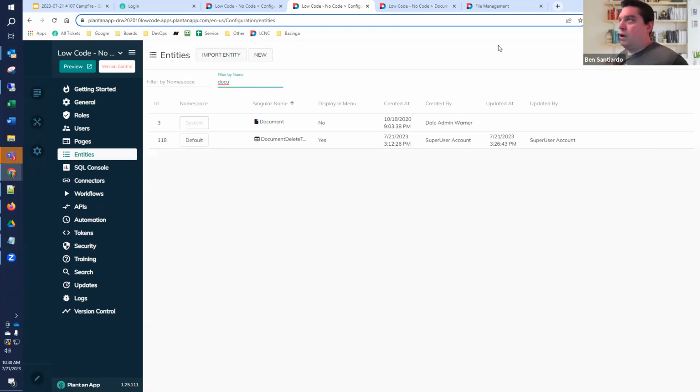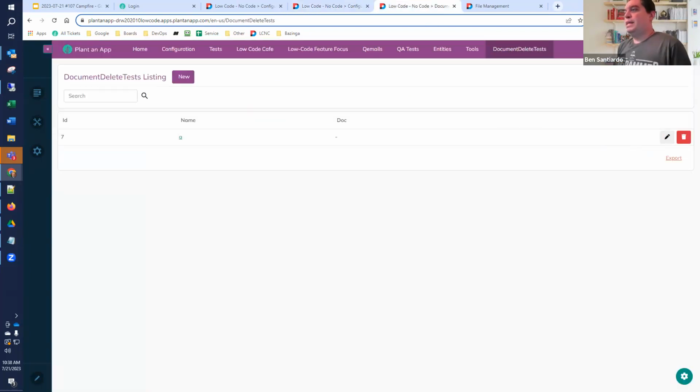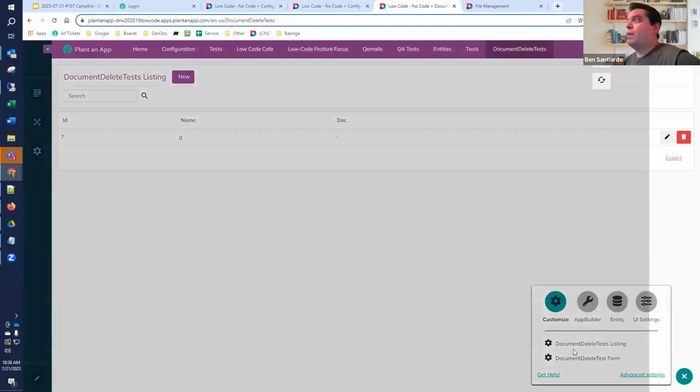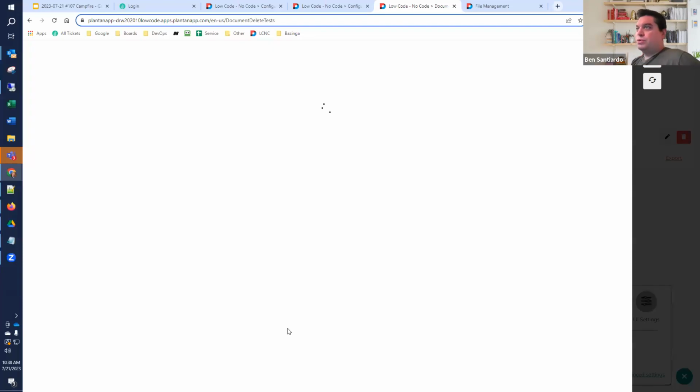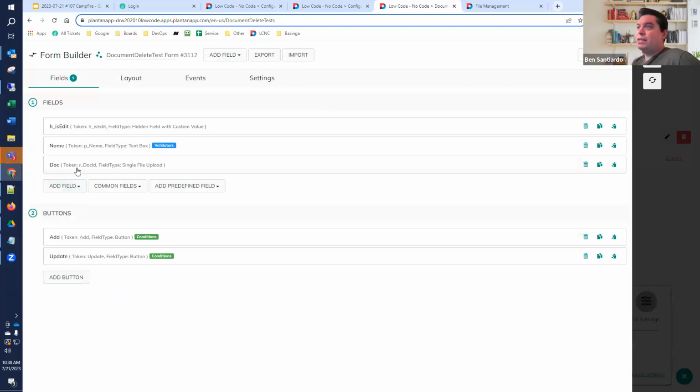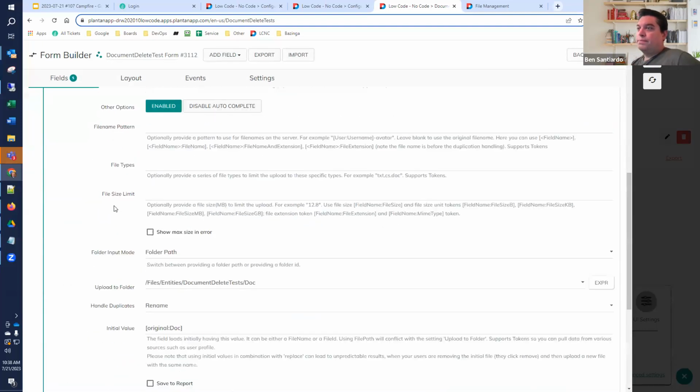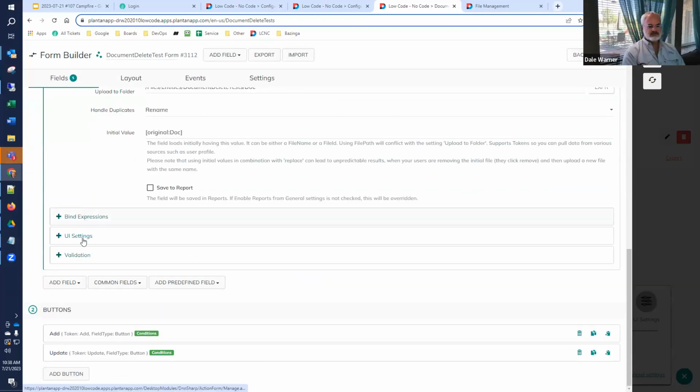Remove the required on the entity, and then make the required on the field of the form. That way, if and when the day comes that Plant and App changes their logic so that it doesn't do this upwards cascade, it's not going to affect your code whatsoever. You're still manually handling it. Expensive. Yep.